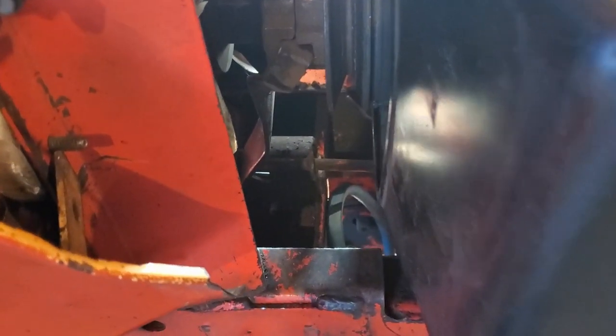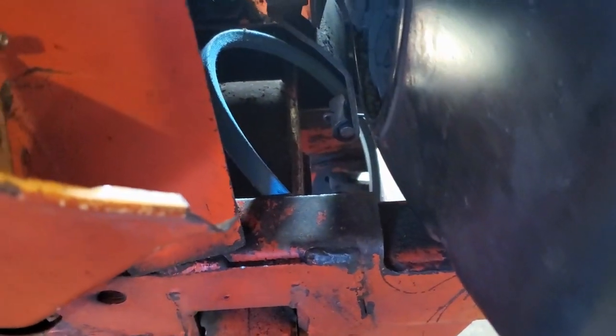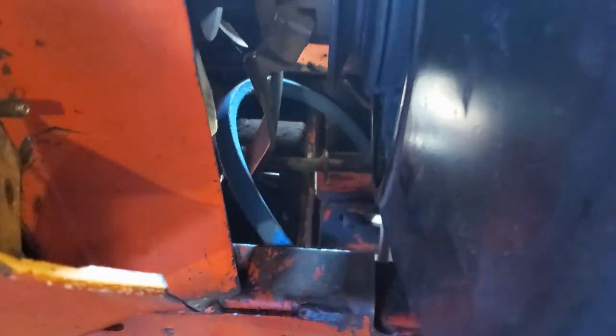So go ahead and engage your PTO. As you can see, now it opens that up. Go ahead. Once you get it up in there, disengage it. So now it's locked and it's not going to fall down in there.